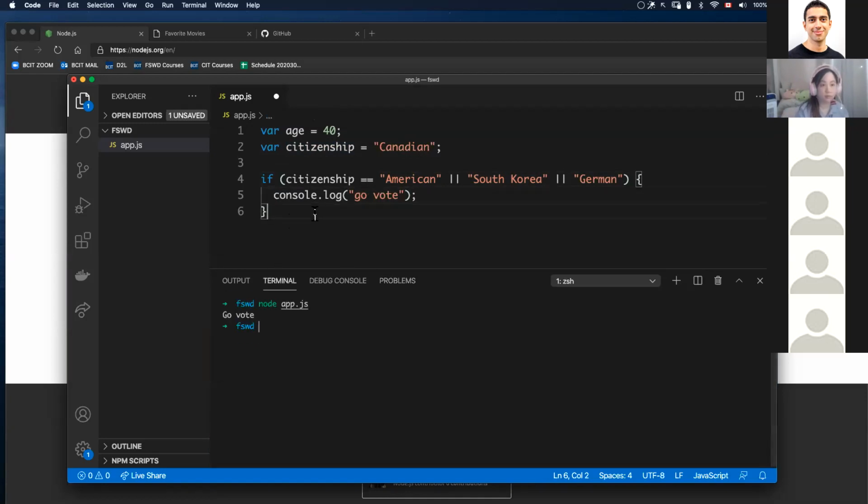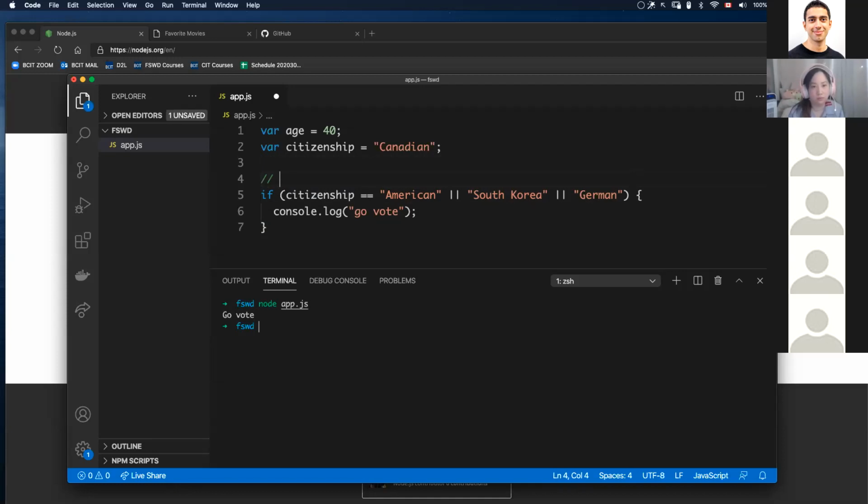But the problem is that we have a bug in our code. Does anyone know what the issue with this is? This is incorrect syntax, and the reason is because every single time we do an or, alternatively an and, we have to repeat the full statement.